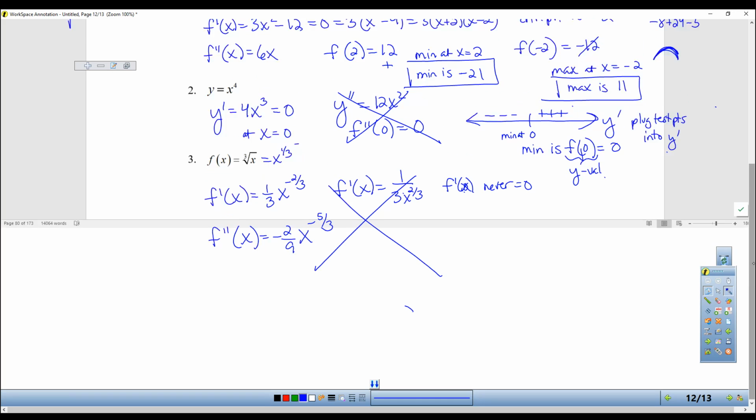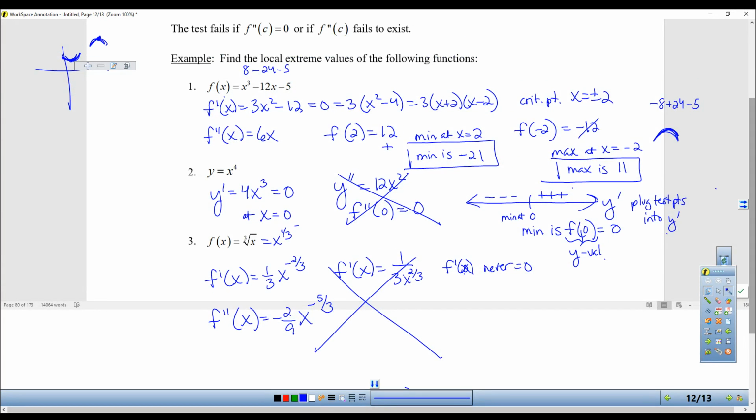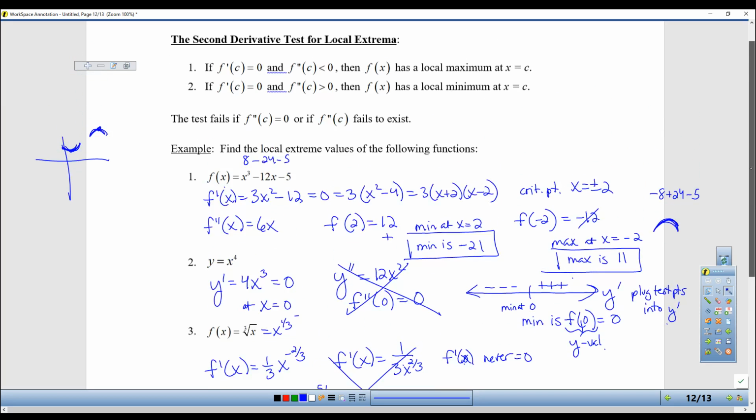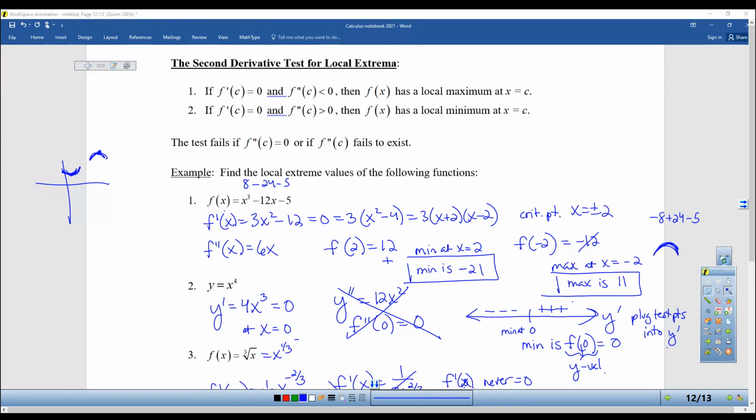So was I selective in my examples? Of course I was. Because in general, this just isn't that useful. But unfortunately, AP kids, I have seen it on the AP test where it specifically says use the second derivative test. So you do have to know it. And like I said, it does make a lot of sense. If a point is concave up, it has to be a minimum. And if a point is concave down, it has to be a maximum. But the sign chart always works where the second derivative test does not.